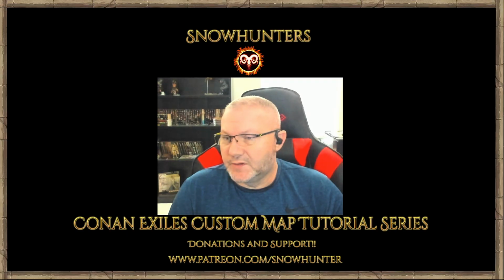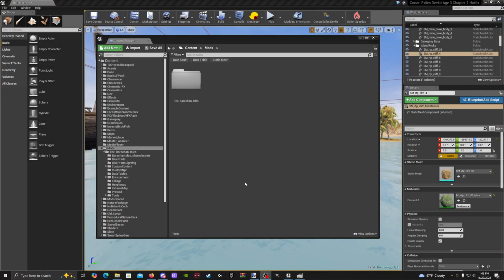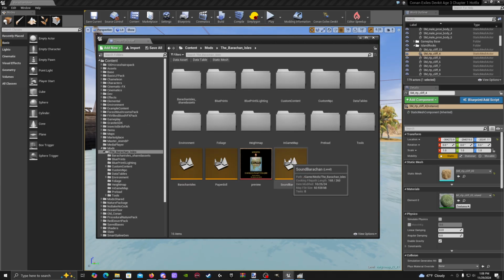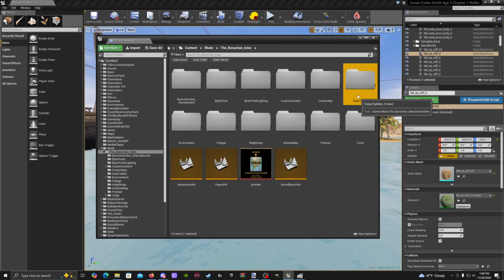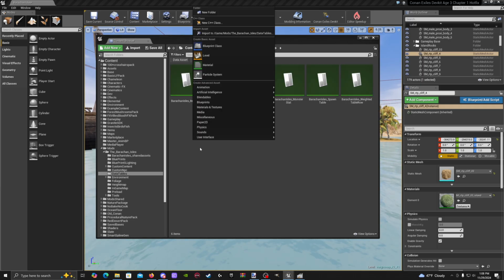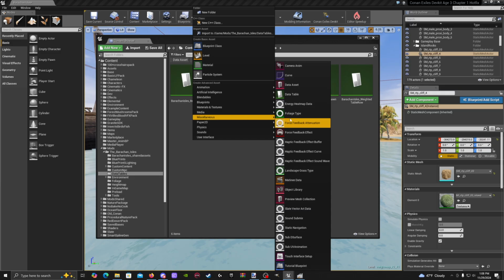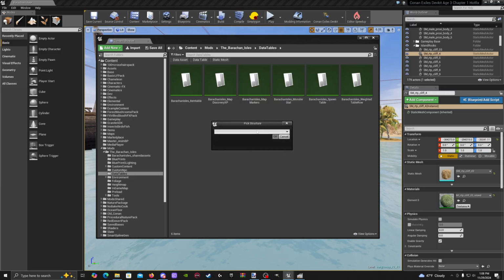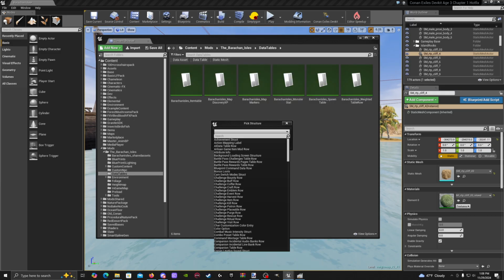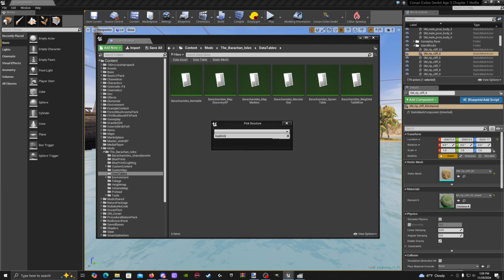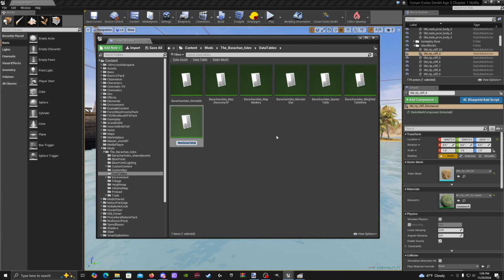I'll change over my desktop here. Alright, so we'll go to our mod folder and I'll go to Branch and Isles here. What we want to do is go to our data tables folder, and the first thing is to go to miscellaneous, and then data tables. We're going to pick the structure and type loading, and you should see background loading screen structure. So go ahead and pick that one.